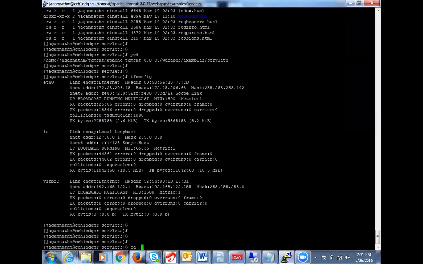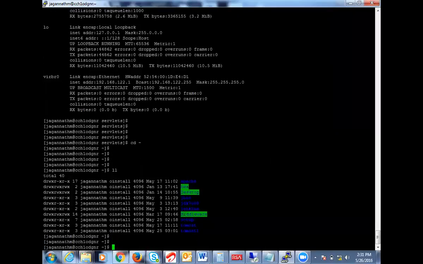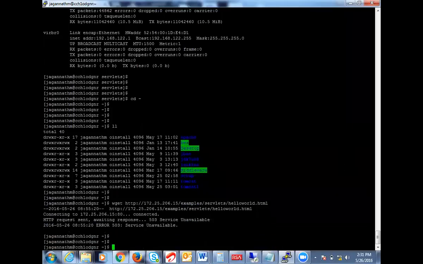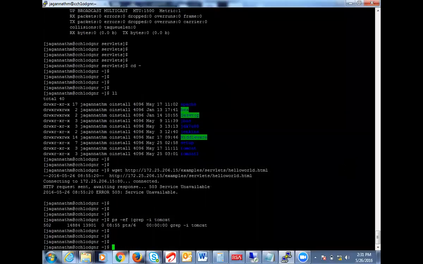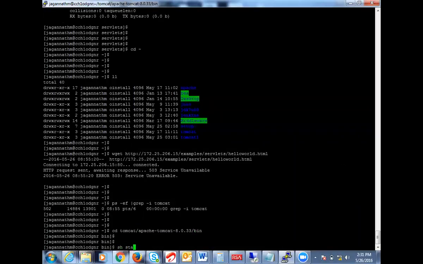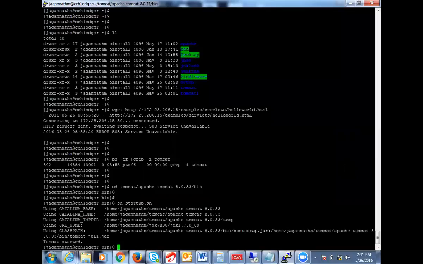Here I'm just going to this directory. Okay, wget hello world. Error, maybe Tomcat is not running. Grep Tomcat. Okay, Tomcat is not running. So I'm starting both Tomcat instances now. sh start.